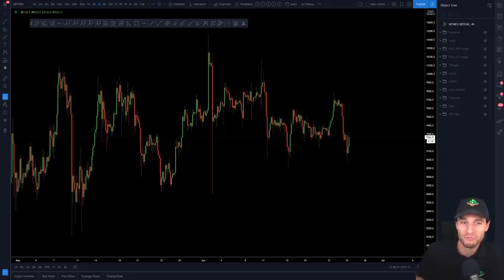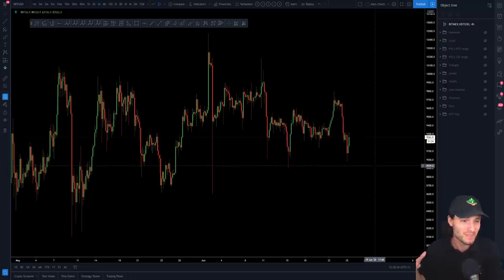People buying PayPal rumors up at 9,700, guess what? They've lost all their money. They're liquidated. They're basically handing over their money to the professional traders. I've said it once and I'll say it again. If you trade this chart truly for what it is, which is just a sideways range, not trying to trade these breakouts, you're absolutely laughing.